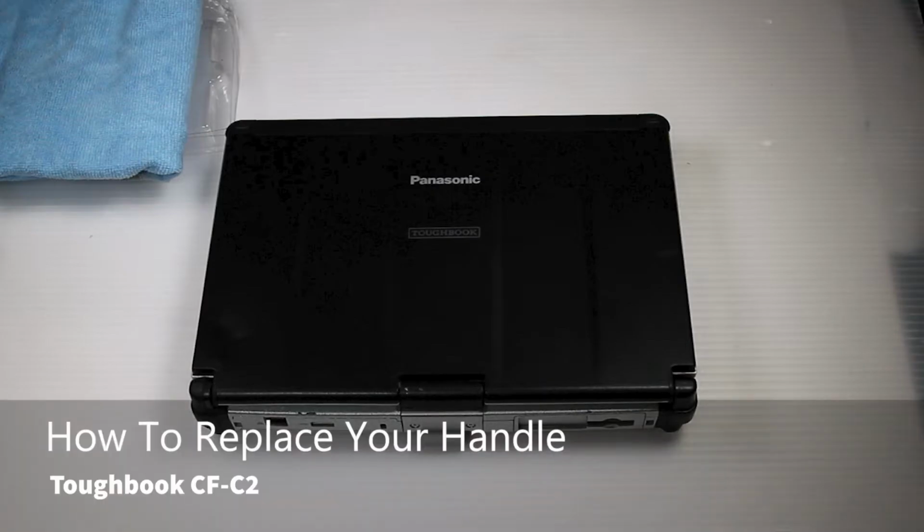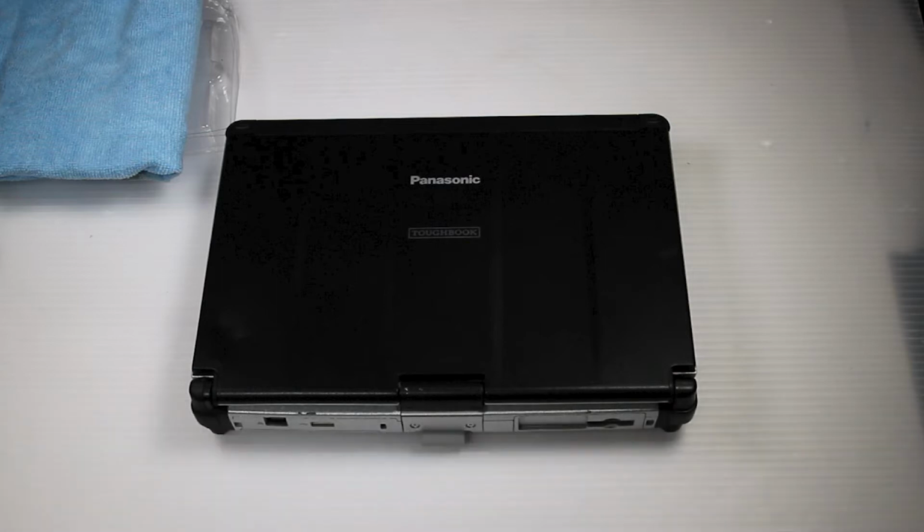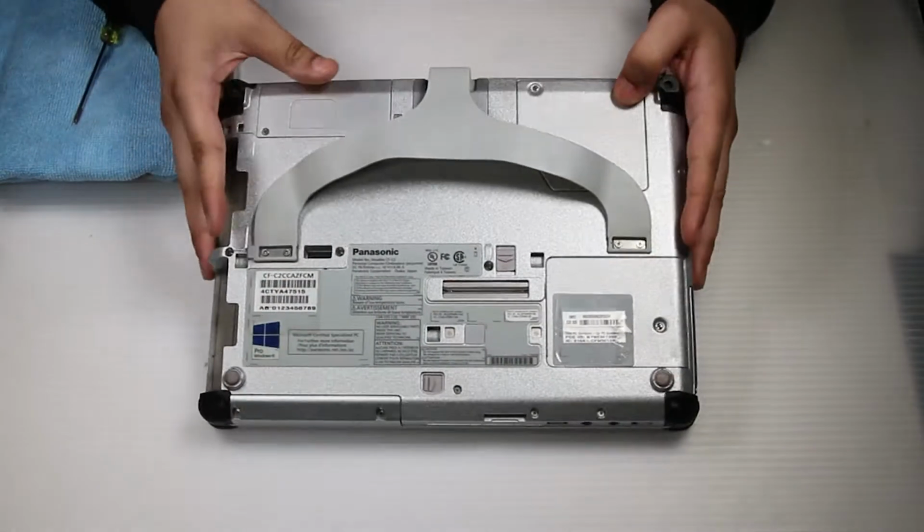Today we'll be replacing the handle on your Panasonic Toughbook CF-C2. It's a pretty simple repair. You don't need to remove the battery or hard drive for this one. You just want to flip the unit over.